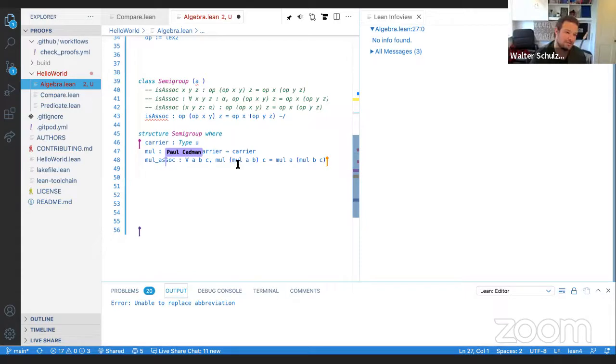And then you put the associativity law in the structure as a field. Is that what you're saying, Jan, as well? Or I thought you wanted to put it externally.